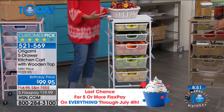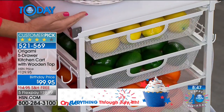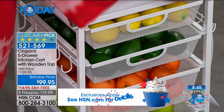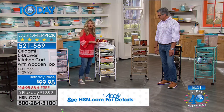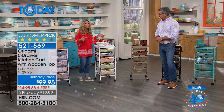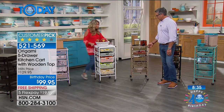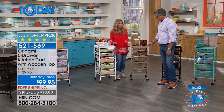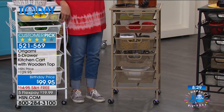It doesn't take up a huge footprint, but look at the amount of capacity that you have. It stands about 2 feet 9 inches tall. It's 16 by 15 inches, so a good surface area of workspace. Sure. And like you said, we have the variety of colors, which we very rarely have. So blush, white. Yep. Here is our tan, which is relatively new. Yeah, that's a great color, too. Black, nice matte black finish.